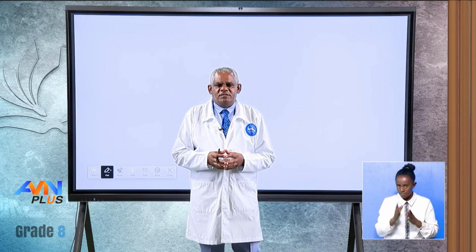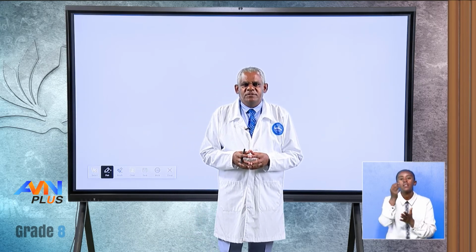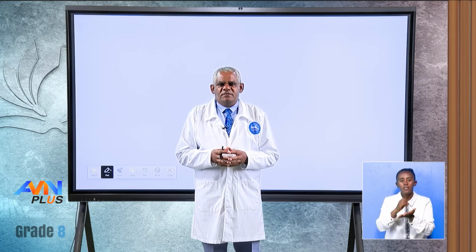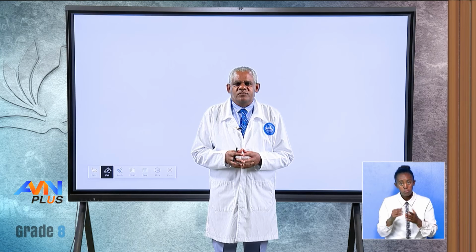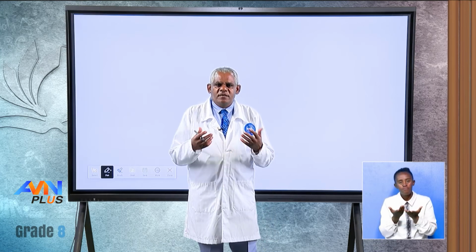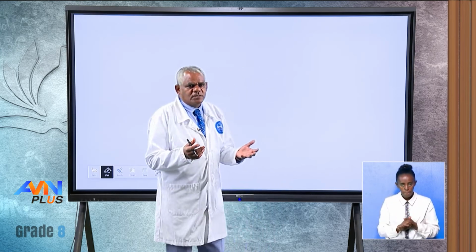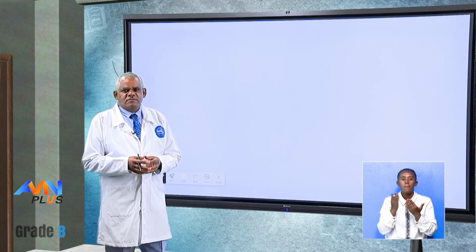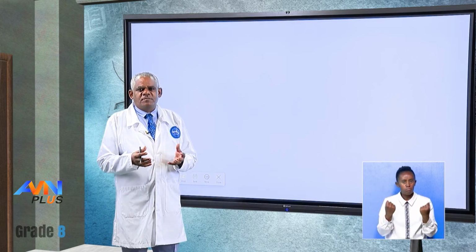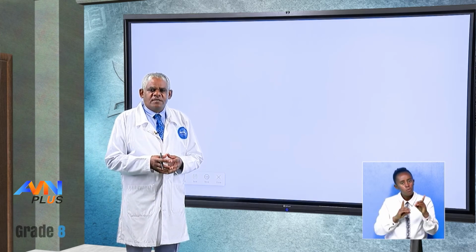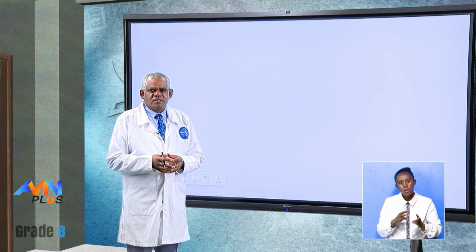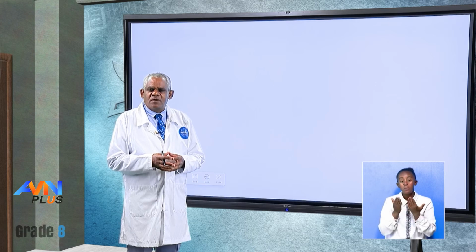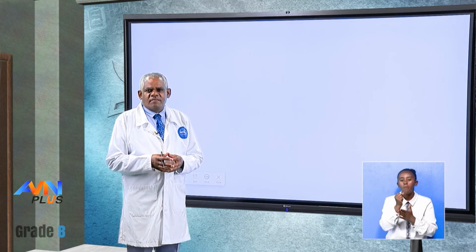Our lesson topic is lesson 20, chapter 7. The topic is charity. Before I begin today's lesson topic, I would like to revise what we learned previously. Students, last time we were talking about simple past. You understood what simple past means and how we form it. I'm sure that you did some of the activities that I gave last time, using this tense.